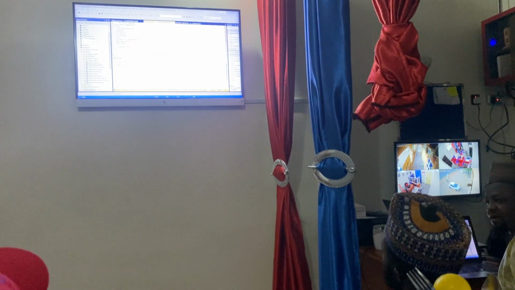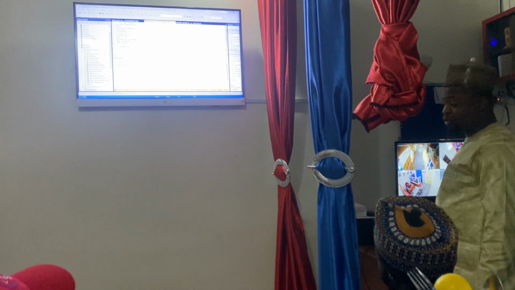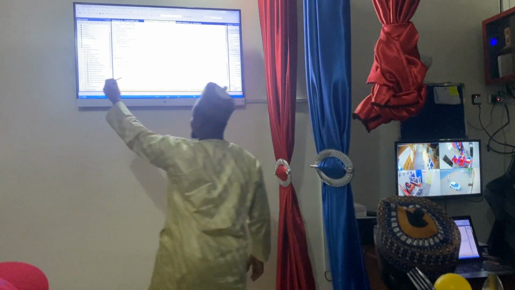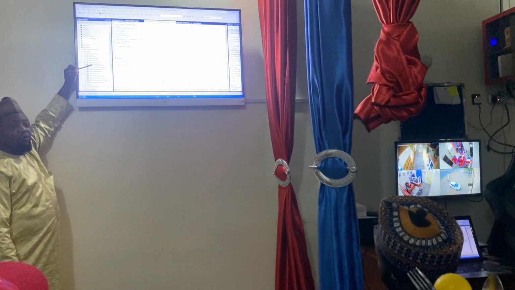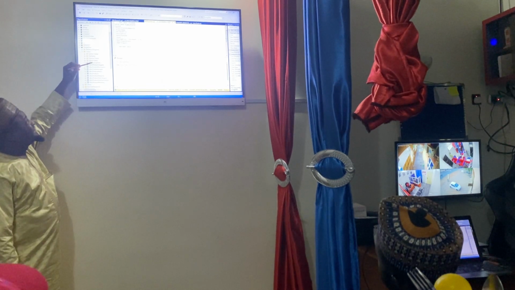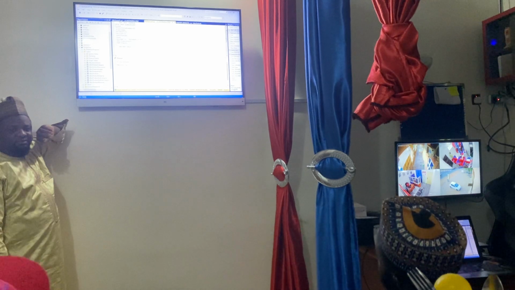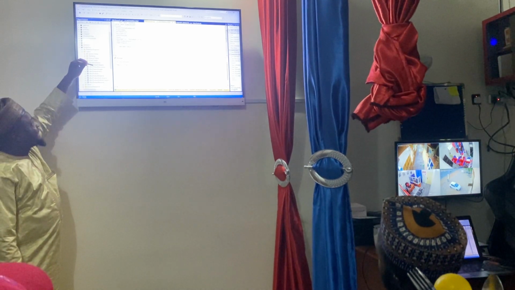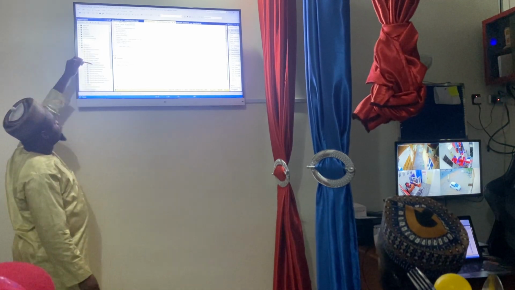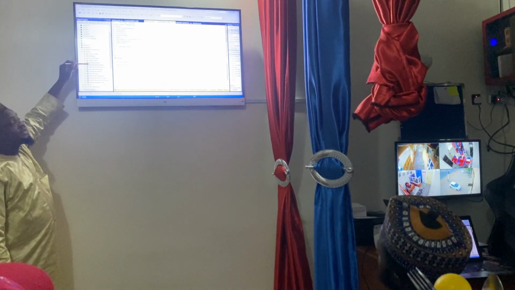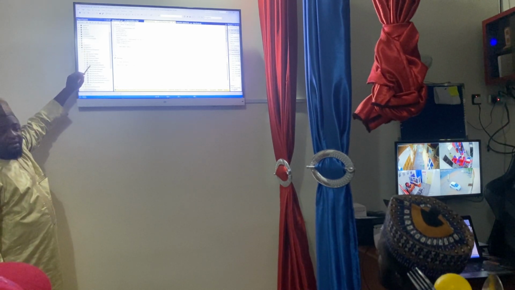Now, the difference between drop and delete. When you drop, you are dropping the object. You are deleting the object from the database. When you say delete, you are deleting the content of the object. You are deleting the data that's stored in the table. When you drop table, you are dropping the whole object completely, the database object, right?